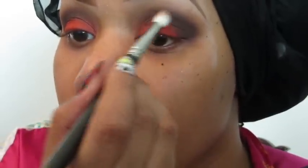Going in with a little bit more of the matte black eyeshadow, which is Carbon from MAC. I'm going back over my colors, like I said before. I like to go back over my colors after I've made an outline for them. I'm just blending in my crease, making sure that they're symmetrical, because it's never perfect. Well, not for me, but just making sure that it's symmetrical as much as possible, with the blending of the black.